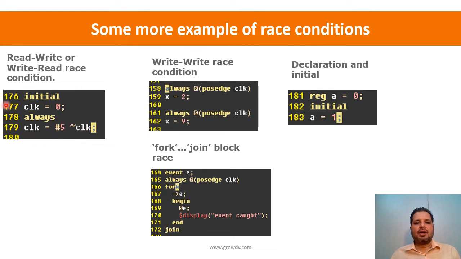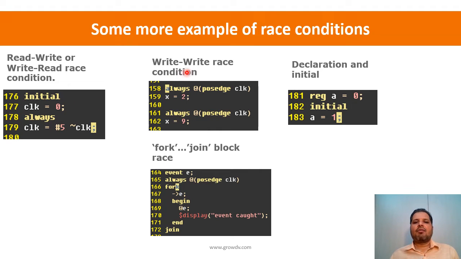This is a simple clock generation modeled in this particular way. For this always block to work, the clock variable has to be initialized with the value 0. If there is a race or indeterminism, and the always block gets scheduled first, then you may get X on the clock, because it will start with an undetermined value. So that is something that can happen.